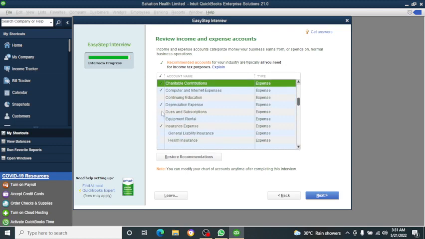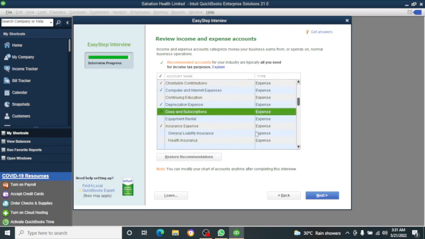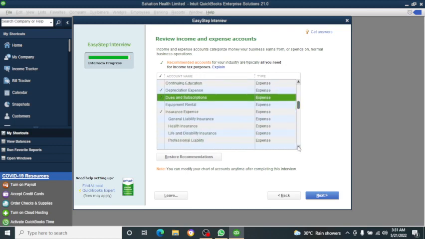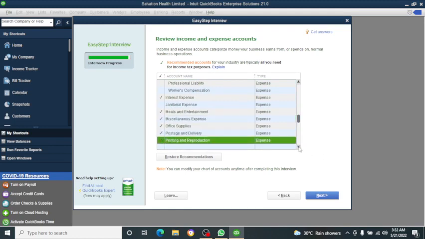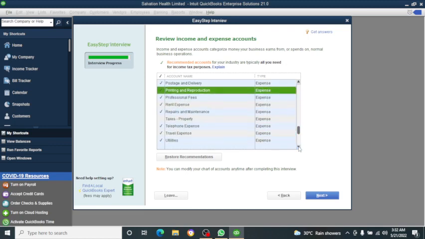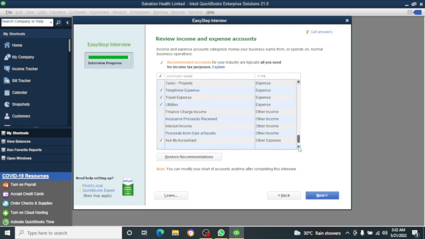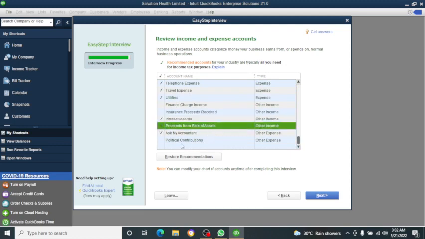We need that. Insurance is already covering those ones. Miscellaneous expenses, we need that. Postage and delivery, yes, we need that. Printing and reproduction. Interest income, yes, we need that. Proceeds, yes, we need that. Okay, so that's up. So click on next.